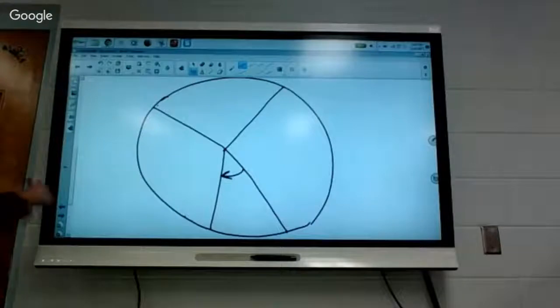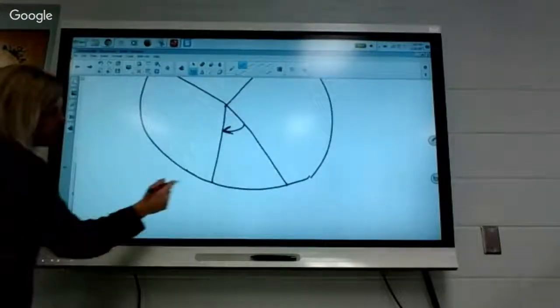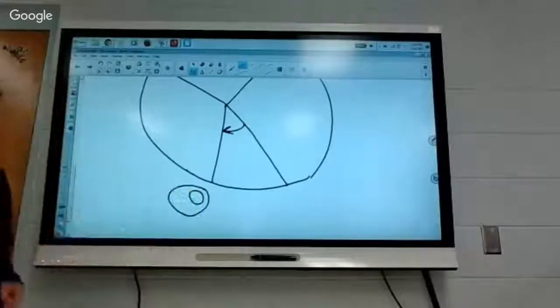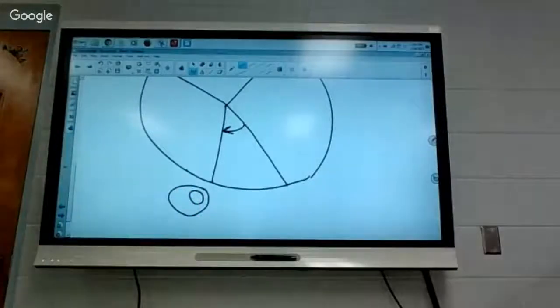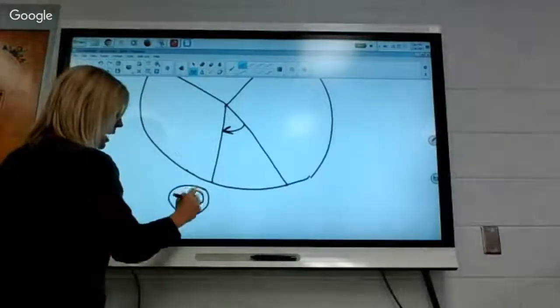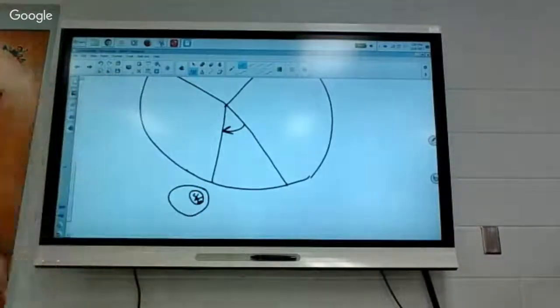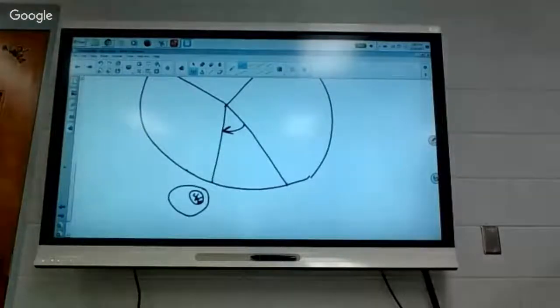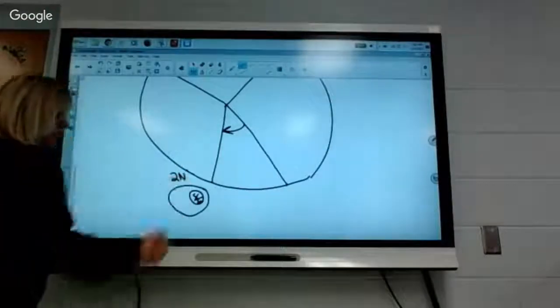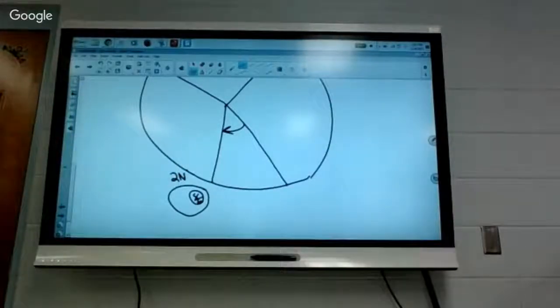So right here, we're going to draw a cell, and in the middle, in that nucleus, how many chromosomes do we have in each of our body cells? 46. But is that diploid or haploid? Don't say anything, Savannah. I know what it is. Right, so it's not half, so it has to be diploid. So we're going to put 2 in. Okay, so 2 in means diploid, full set of chromosomes. So this is going to be one of your skin cells.